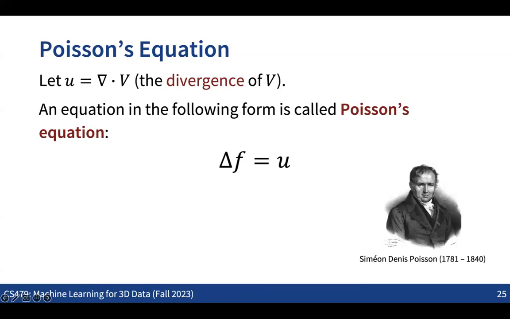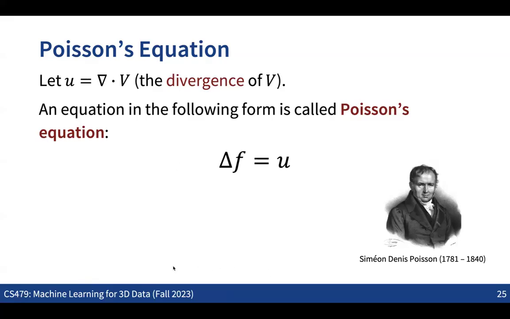So now we can see how we do some kind of global optimization of the function, given the normal information given as the vector field here. And here the question is how exactly we are going to solve this, how we are going to implement a solver for this Poisson's equation, right?